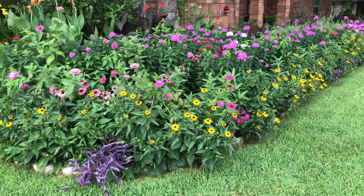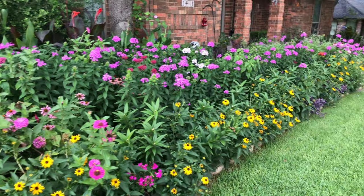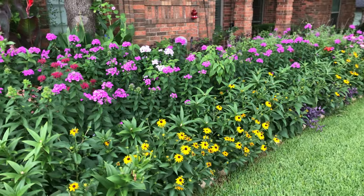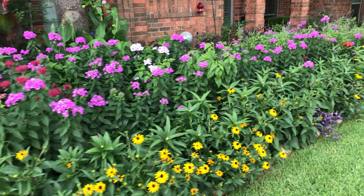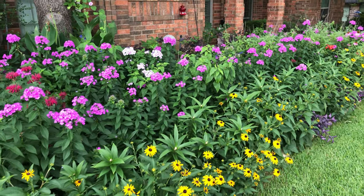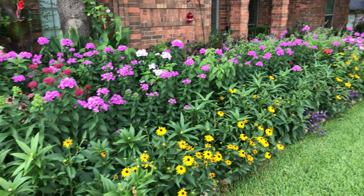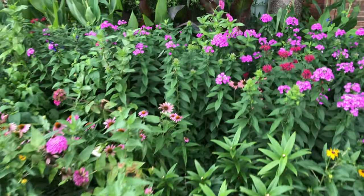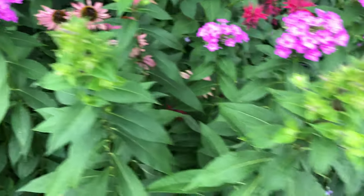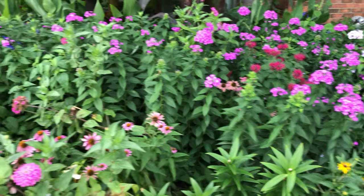Black-eyed Susan will bloom for me another month and a half. And the phlox — being phlox — will bloom for me till the end of September. So July, August, September — three months. That's why I really like this phlox. I started all of it from only a quarter-gallon flower pot — that's it. My friend gave it to me and it became all of this. And a lot of it here isn't even open yet — you can see like these spikes that aren't open yet. So I have much more flowers still to come.